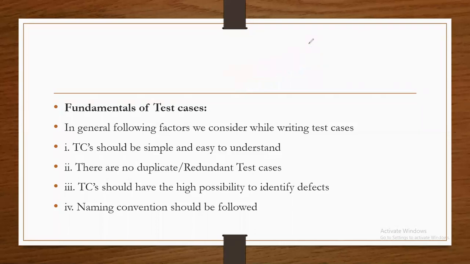For naming convention, for example, don't just write BRS — you can say Gmail underscore BRS version 1.2 or 1.3. Like that we have to specify. This is the naming convention that should be followed. In the next session I am going to explain how to prepare the forms as test cases in a test case template, and how to give the naming convention — we are going to get an idea for that.